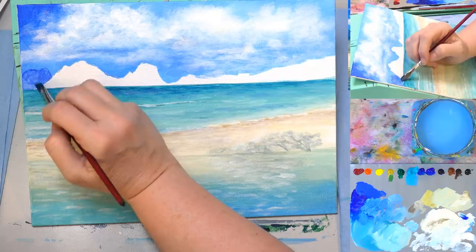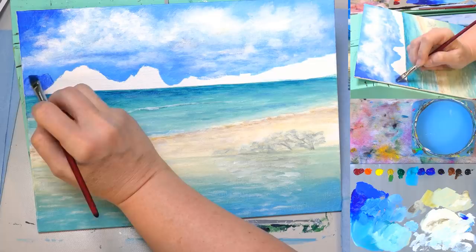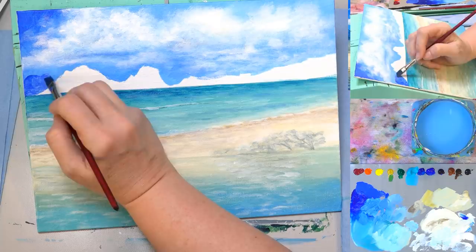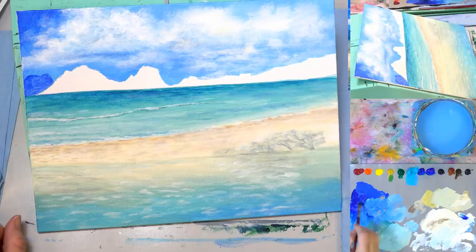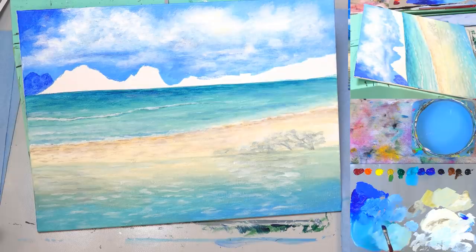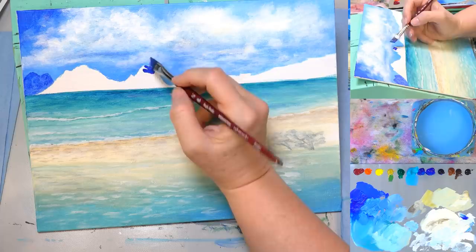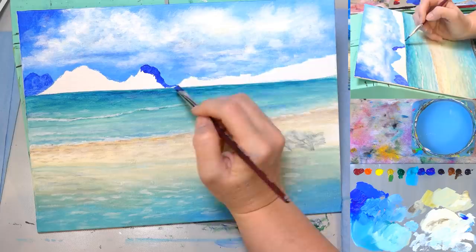All right, so putting in that mountain there. Go a little bit darker. Just want a little bit darker than the sky color that's right above it. Just tapping it in so that it creates a random pattern of colors. This side is up higher, so I'm going to go ahead and come up a little higher. There we go. Okay. And then let's go ahead and use this dark color down in here. I'm just going to use that edge of my brush to draw my line in across the sky.